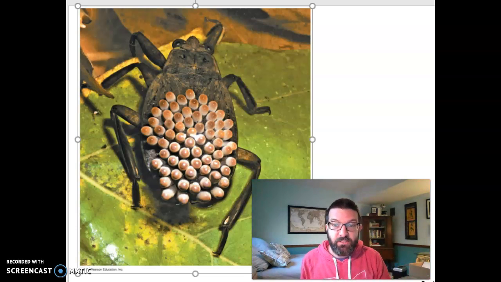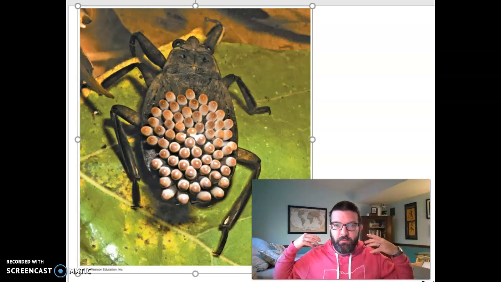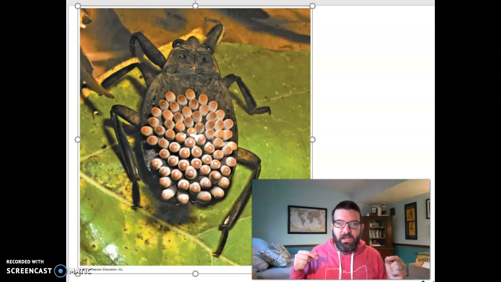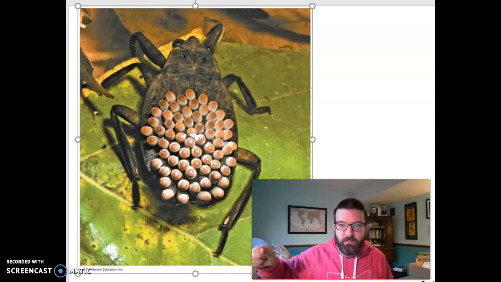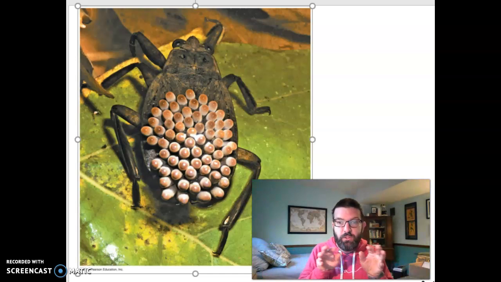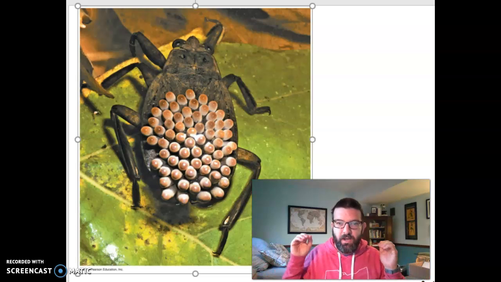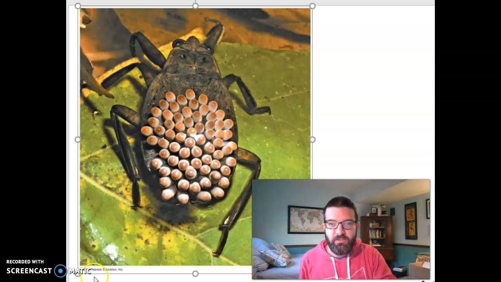Carrying eggs on your back is an example of parental care because you're protecting those eggs. A lot of wolf spiders do this, and even after the spiderlings are born, they ride around on their mom's back for another week or two, and they have little stretches of spider silk that are attached to hairs on the mother's body, and as they get older, they begin to wander off of her back to explore, but when danger comes by, she will stiffen those hairs, and they come running back to be safe on the back of the mother spider.